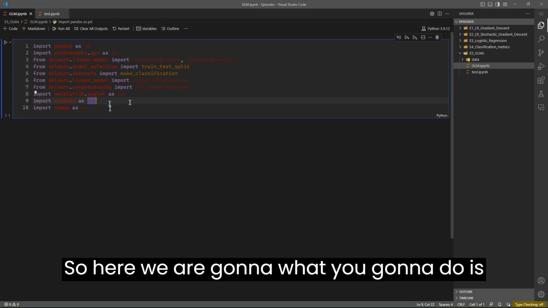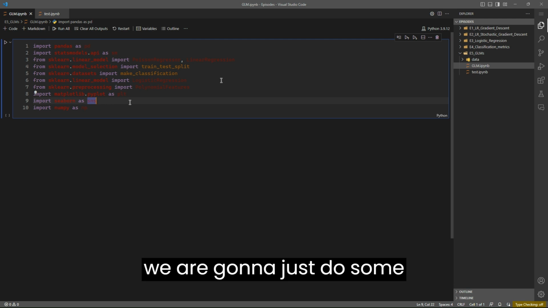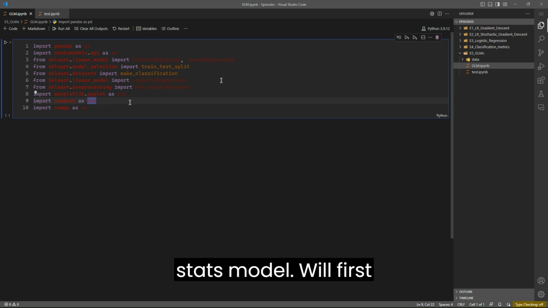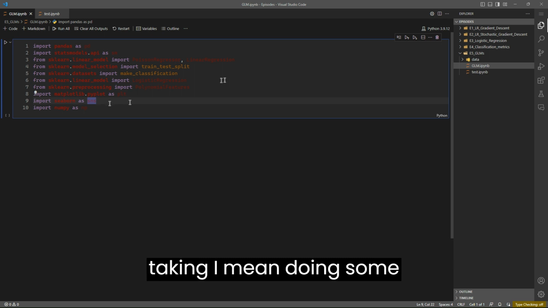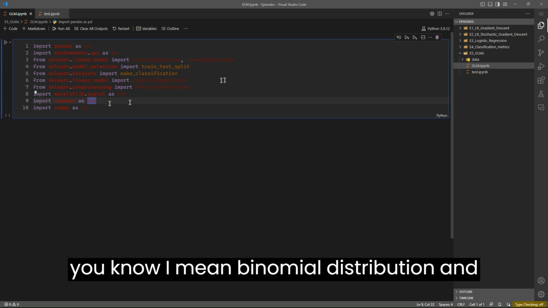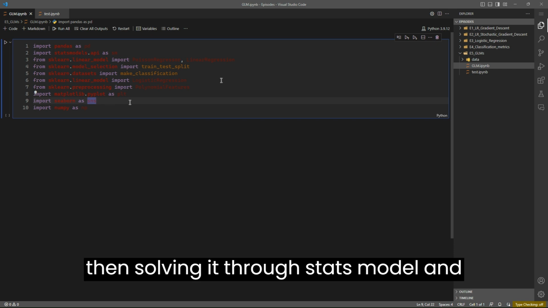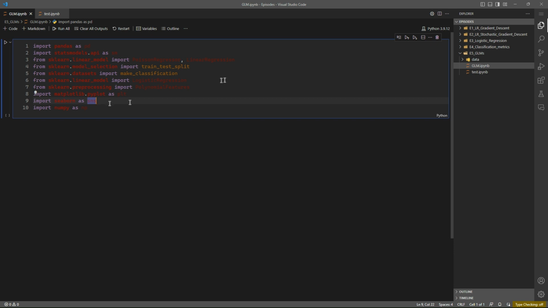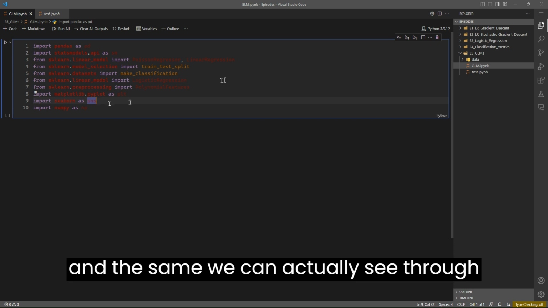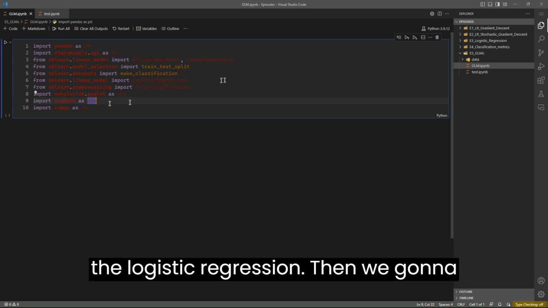So here what we're going to do is some experiments with both sklearn and statsmodels. We'll first do some binary classification so as to simulate a binomial distribution, and then solve it through statsmodels using the GLM, and we can see the same through logistic regression.